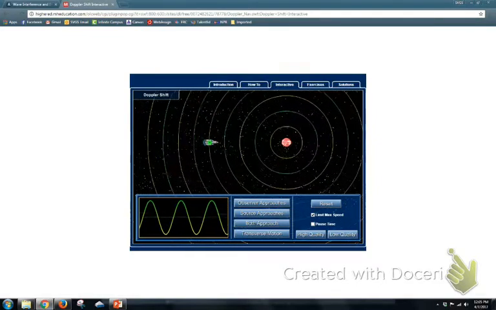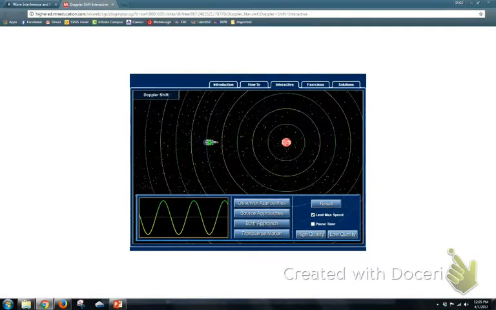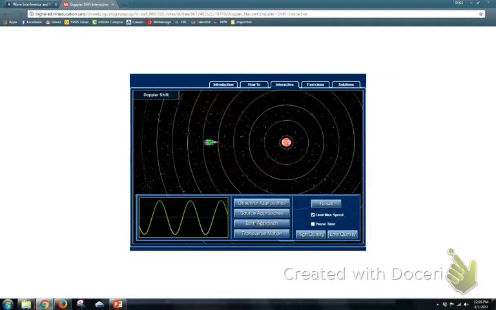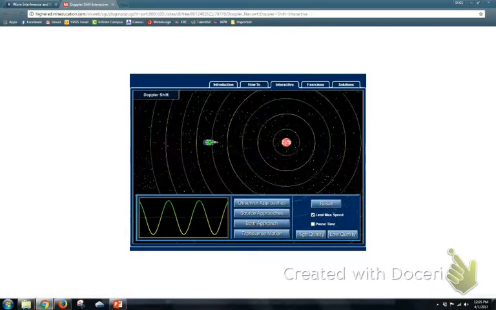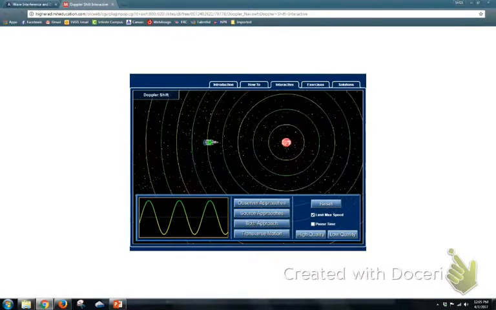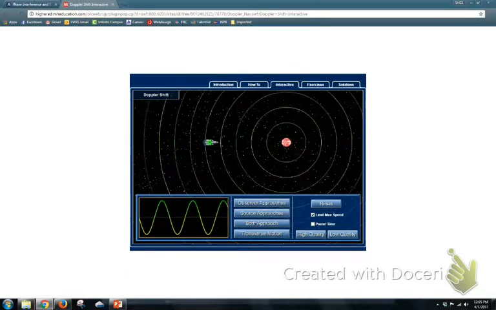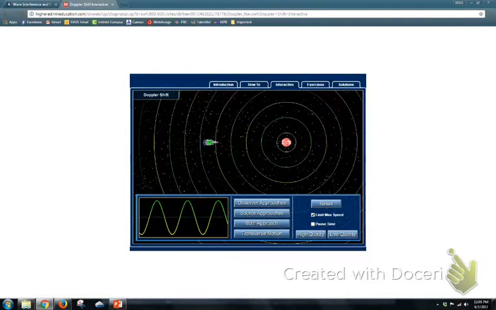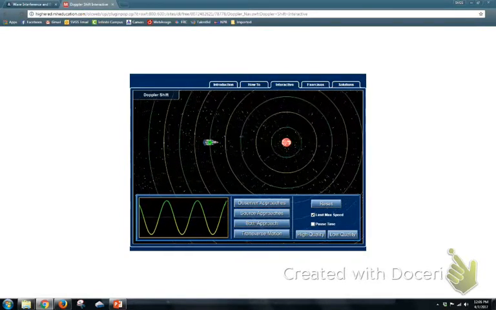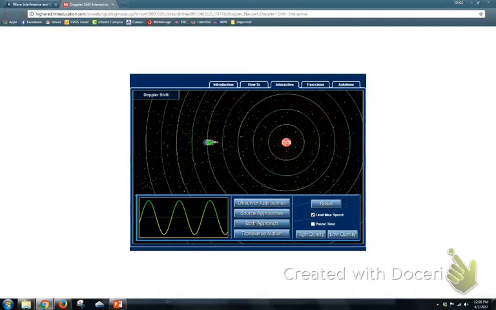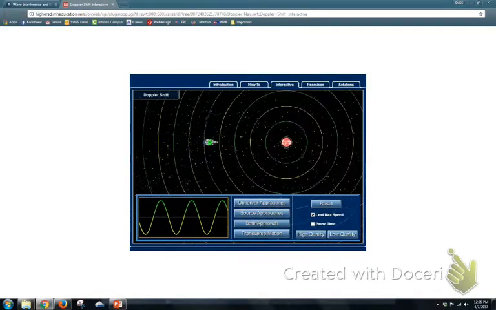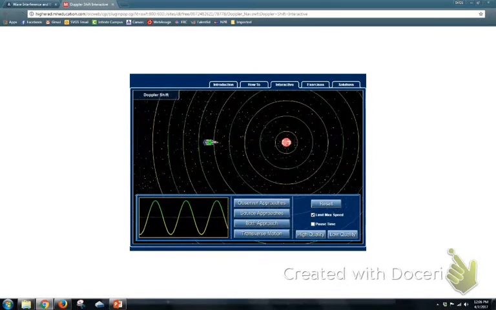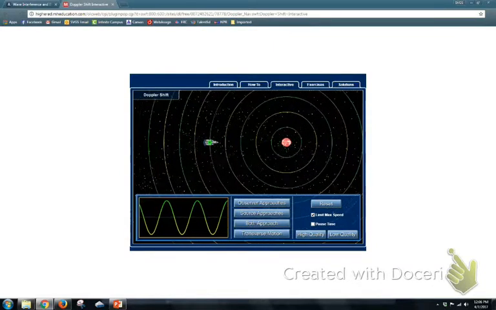In this simulation, I've got, I guess it looks like a planet giving off some sort of a signal. So a series of green and yellow sound waves are going away from this central planet basically in a circular shape or a spherical shape. The waves are going off in all directions. Now there's a spaceship that's collecting these sound waves, and you can see what the spaceship is observing in the lower left of the simulation. When it gets hit by a green wave, they're counting that as a crest, a yellow wave as a trough. So it's passing by crest to trough, and its wavelength is how quickly this spaceship identifies it.